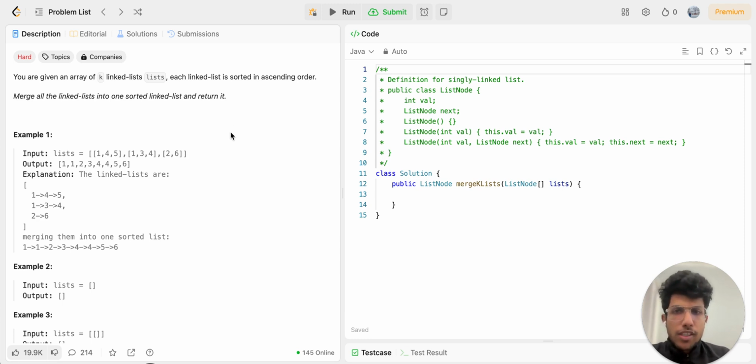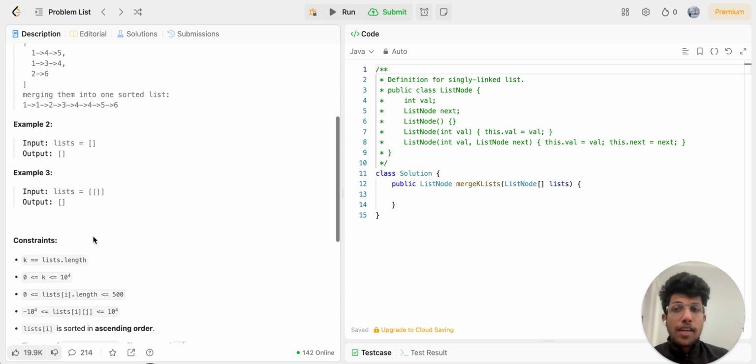Merging two lists takes O(n plus m) time, where n and m are the sizes of the lists. Consider the size of list one is n and the size of list two is m. It will be O(n plus m). And now for a total of, suppose, capital N nodes, the time complexity would be k multiplied by N, right? So the complexity would be very high.